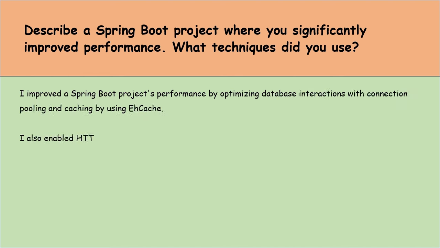Explain the conversion of business logic into serverless functions with Spring Cloud Function. To make serverless functions with Spring Cloud Function, we write our business tasks as simple Java functions. These are then set up to work as serverless functions, which means they can run on cloud platforms without us having to manage a server. This setup lets our code automatically adjust to more or fewer requests, saving money and making maintenance easier. Basically, we focus on the code and Spring Cloud Function handles the rest, making it ready for the cloud.